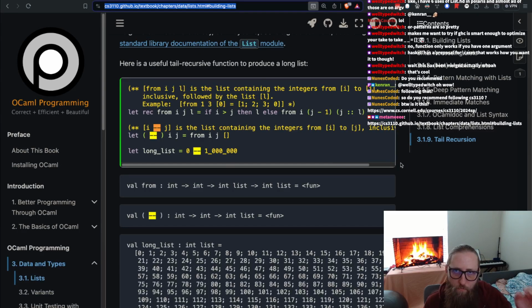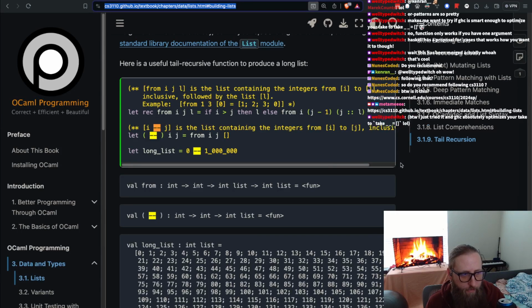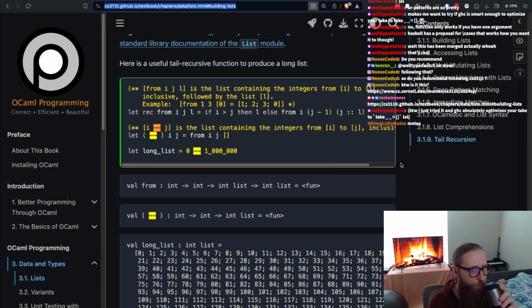The thing that I was surprised about, because I'm actually reading Real World OCaml on my phone just as I have a few minutes to spare throughout the day, is Real World OCaml follows Core, which is Jane Street's standard lib, where CS3110 uses Stdlib. So to me, that's another reason to use this. Yes, that's awesome, Prophet. That's hilarious.